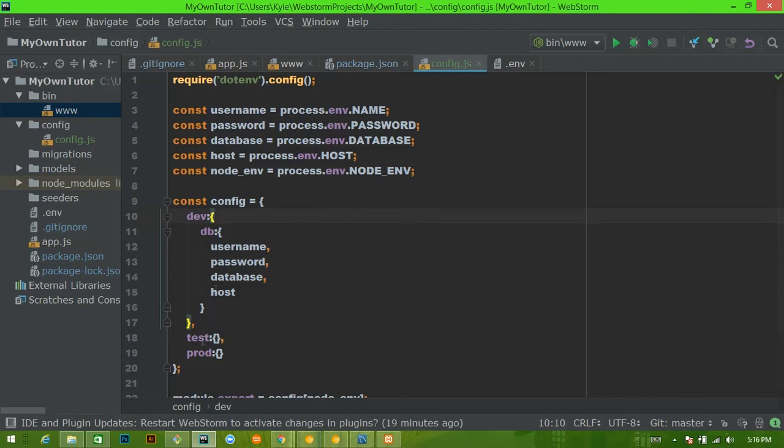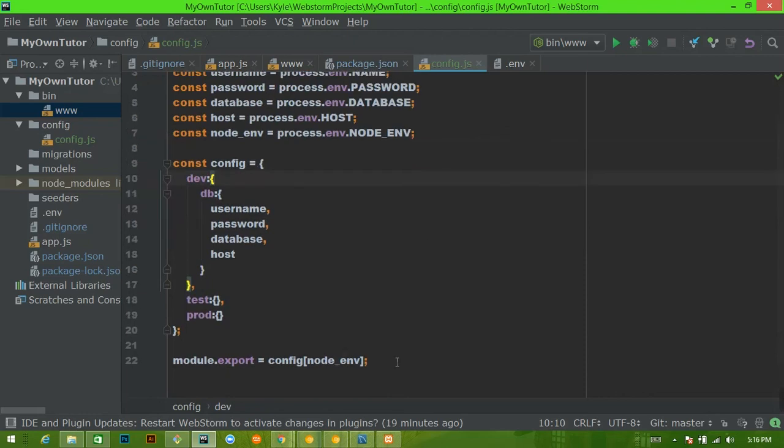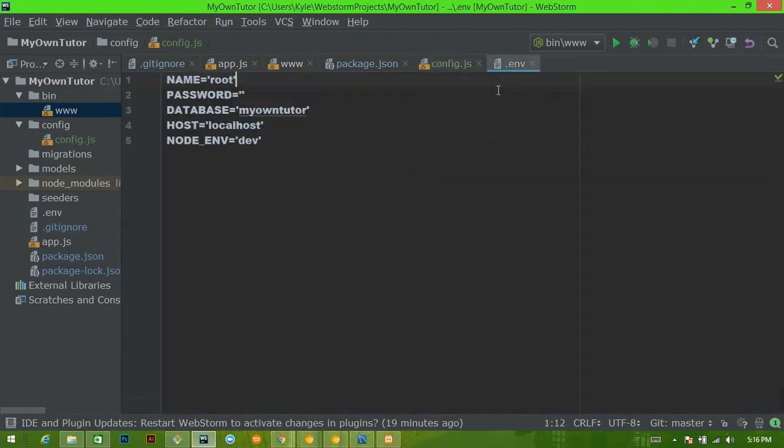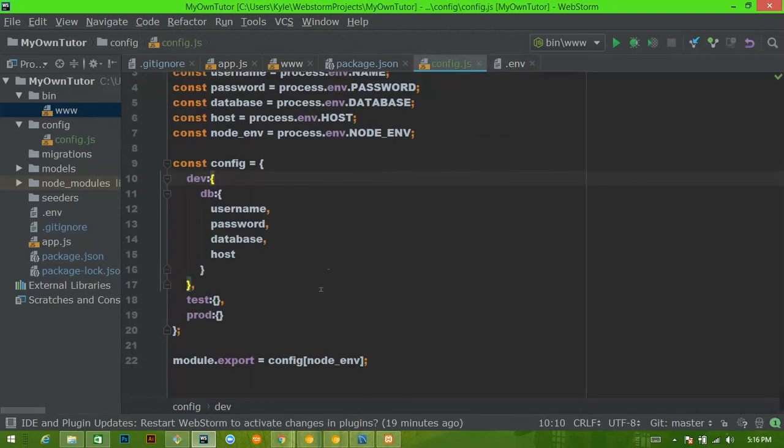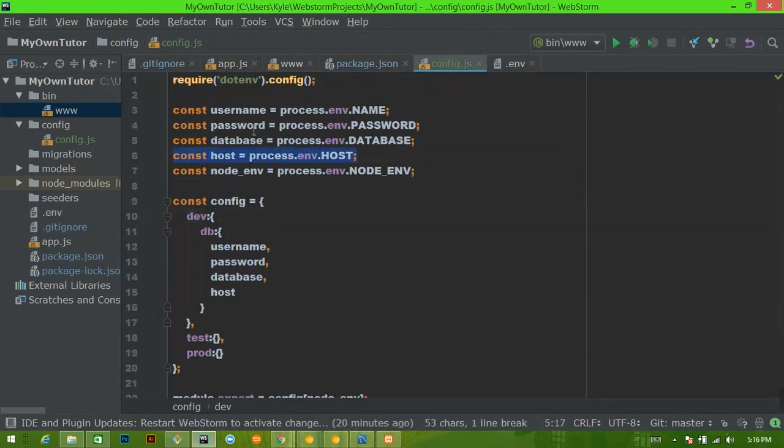Okay, so again, this is why I don't like that sequelize recommends that you use a JSON file to do this, because you could never do this and all of this with a JSON file. You would have to just tell gitignore to ignore that one JSON file. And God forbid you should actually have to do some logic in here. You'd be screwed.